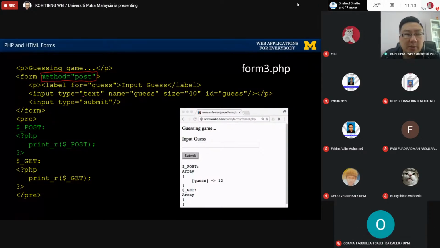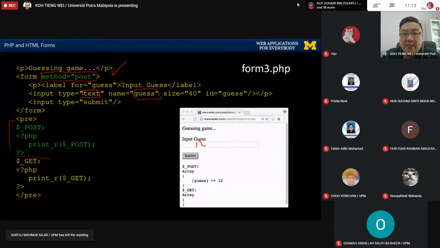Still the same thing: you're using the same text field, the same name guess, and you try to print the POST inside. You input 12 and submit, but now you want to use the POST method instead of the default GET.